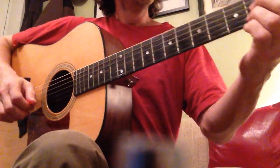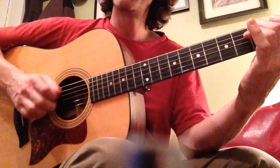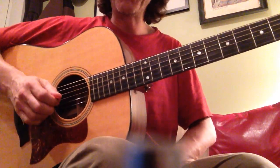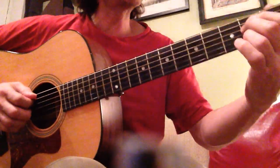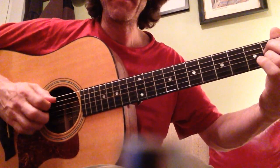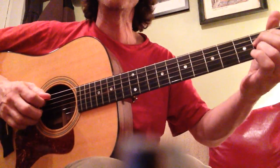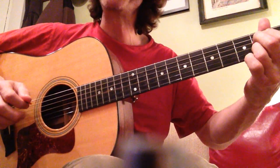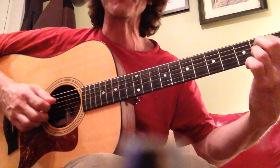Right, so after you go, there's your open C, what I call the pivot, which lets you release your hands to get to the next chord, which is some sort of D chord, and you're playing those two notes at the same time. You're keeping the Travis picking bass line going. And that's really the hardest part right there, is getting that pinky on the G and pulling off while you're still doing the bass notes.